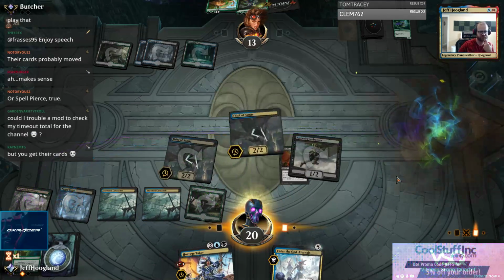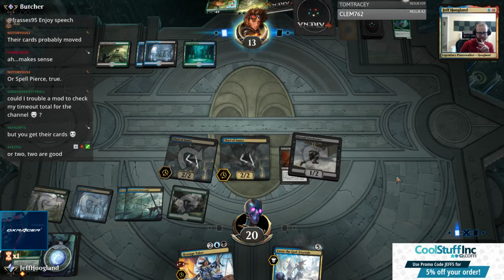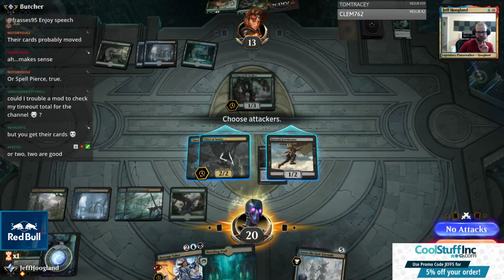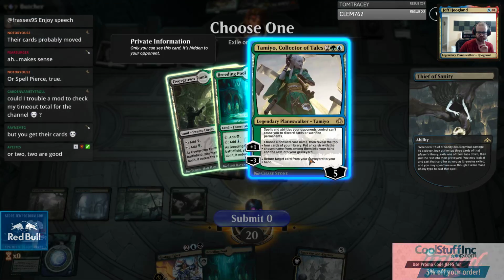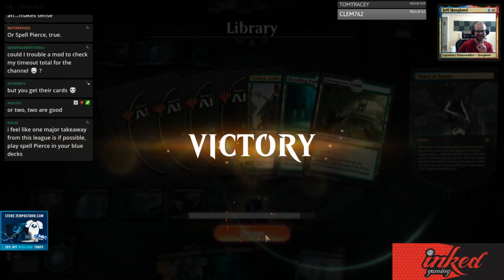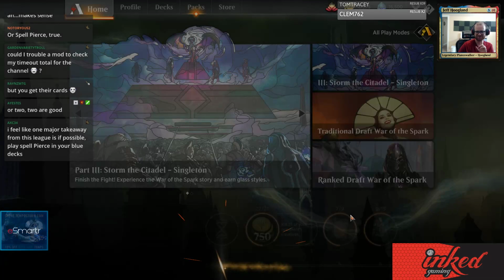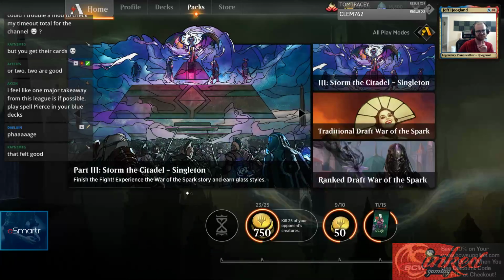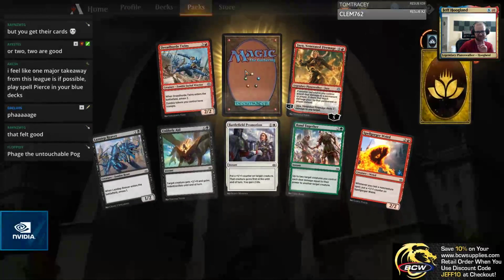Alright, all in. Please don't kill my Kitesail Freebooter. Good stuff, good stuff, good stuff. Phage the Untouchable. Yay! 20 gems.